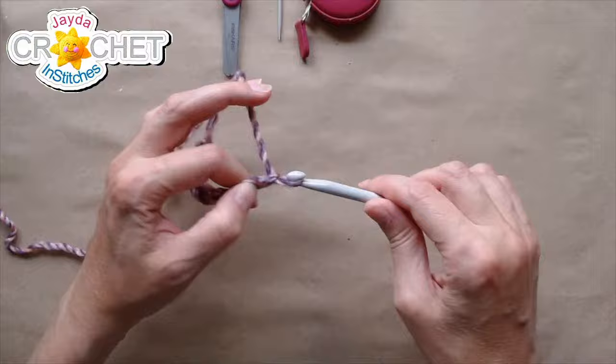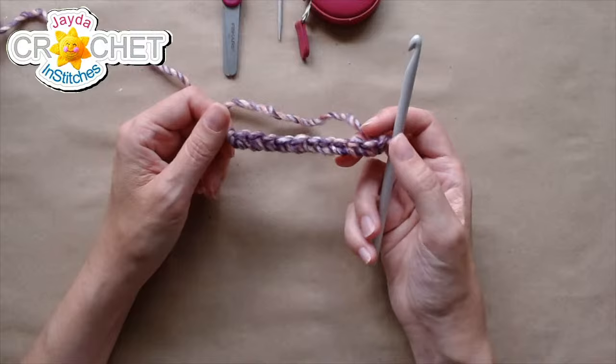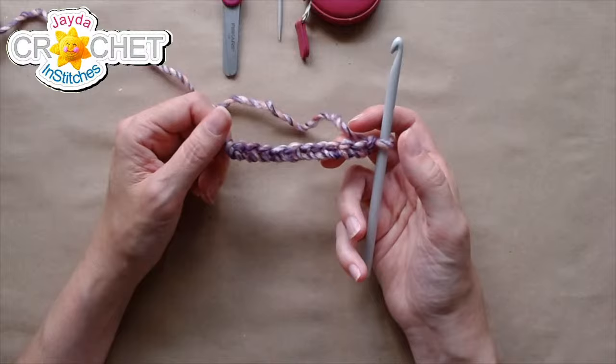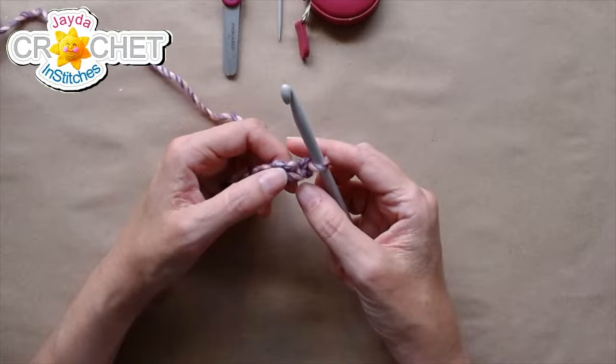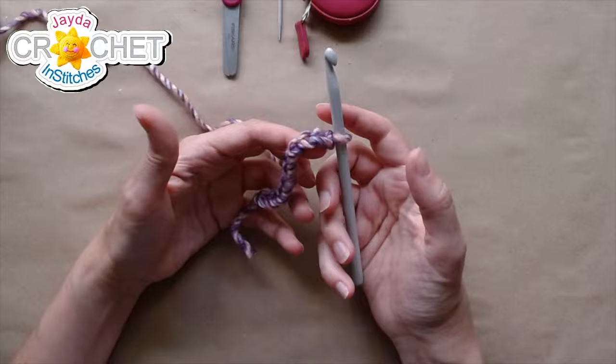And once again, if you want a tighter stitch, you can use a smaller hook. If you want a looser stitch, you can use a bigger hook. This pattern is so flexible, you can technically use any hook and yarn weight that you want because you are building it on measurements, not so much stitch count. So that's why I love this pattern so much, because you can make it a million different ways with your favorite yarns, your favorite fibers, your favorite hook size, and it will always work out so long as you pay attention to measurement. And that's a handy way to crochet.